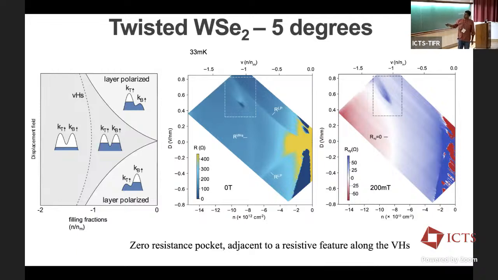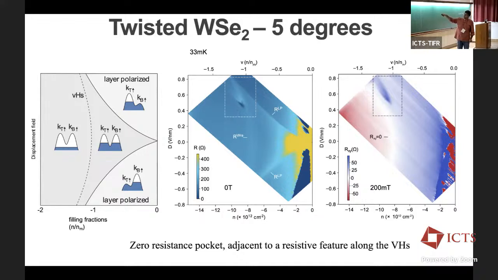Now, again, I'm going to start with the phase diagram. So this is density along this axis, and this is electric field along this axis. And I'm going to show you first the longitudinal resistance. So this is longitudinal resistance on this phase diagram, as well as the transverse or Hall resistance that's shown here. And there are many things going on here, which I'll clarify later, but I want to give you a few markers for what various things are.